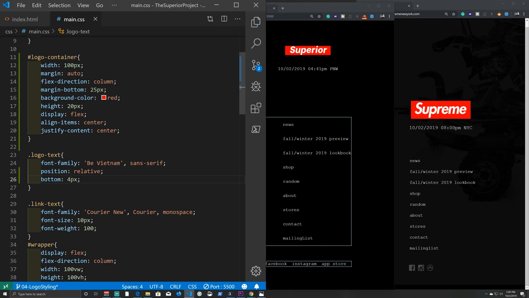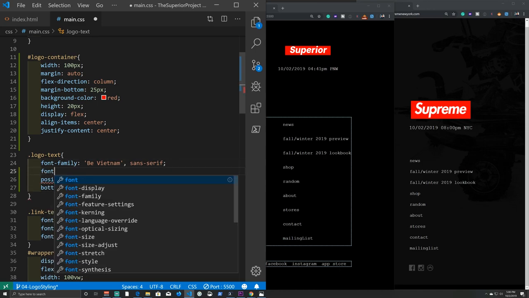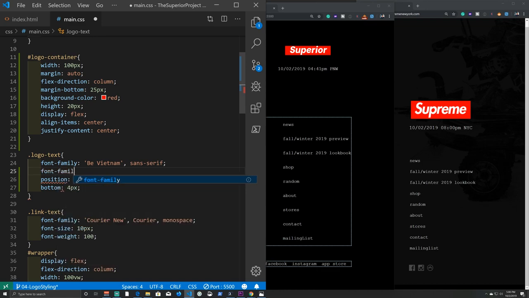And so since we're inside of this logo text, what we can also do here is raise the font size too. So we can say font-family, no, not font family, font size. Gotta put an S here first. All right, so let's make this font size like 32 pixels or something like that, 32 px, and save. And now our text gets bigger, but then we'll have to adjust our box for that text, which is, I mean, it is what it is.